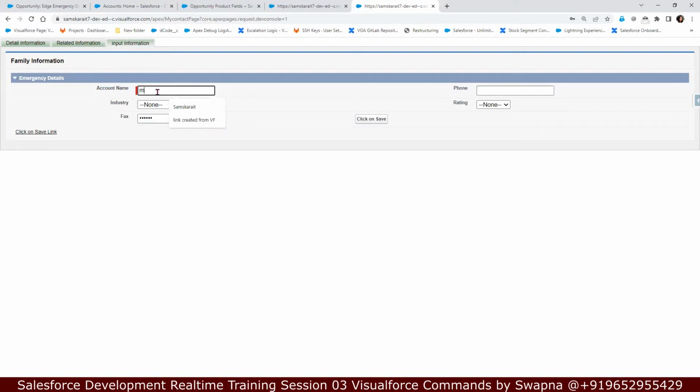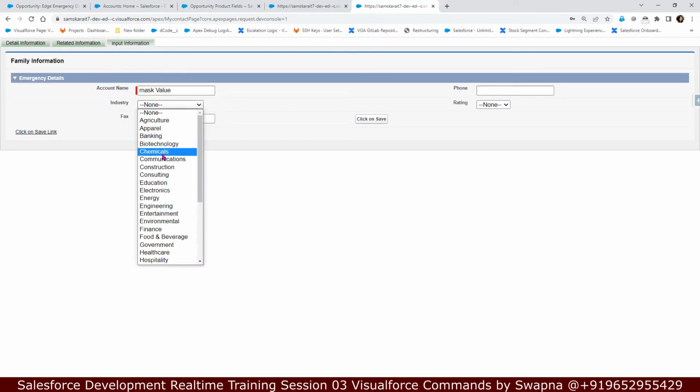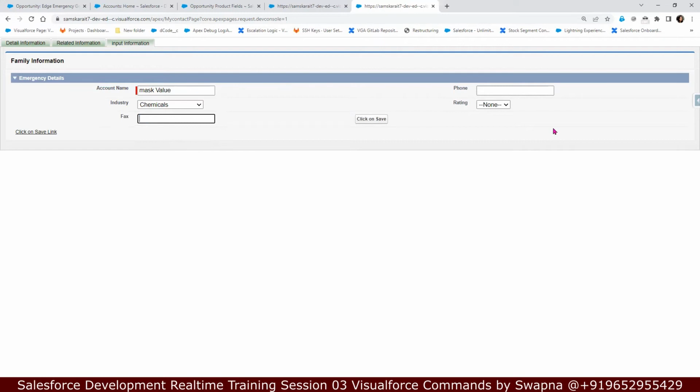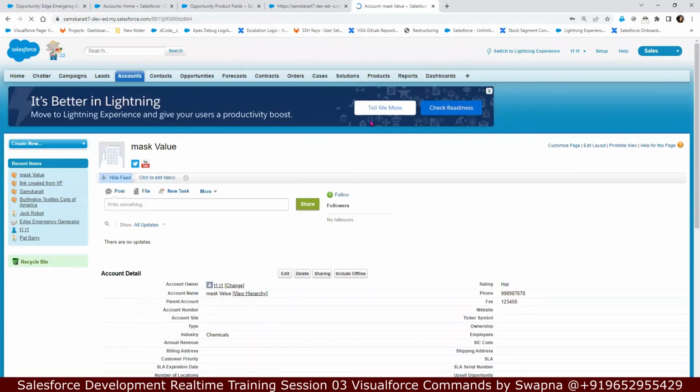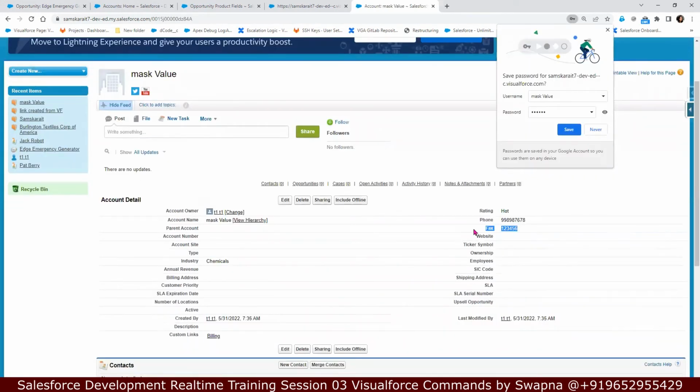Let's say the account name is mask value and industry chemical. Let me remove this. Again, I'm entering 1, 2, 3, 4, 5, 6. Phone number, let's take that, and rating hot. Save. See here, the fax.